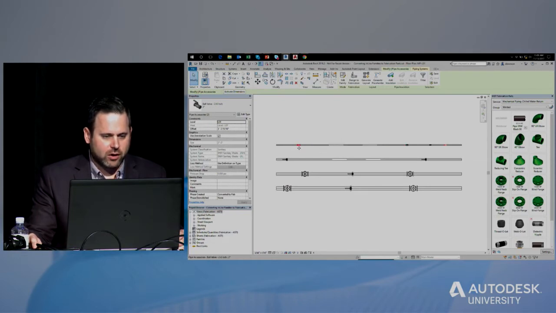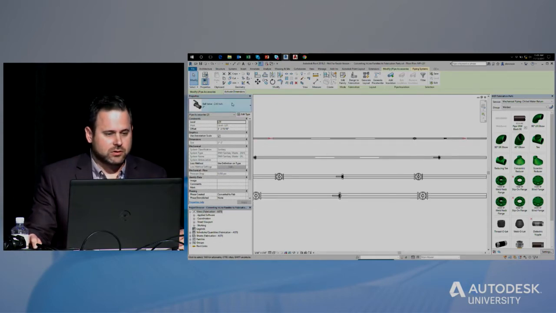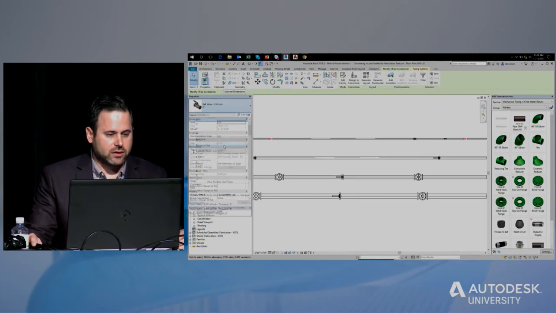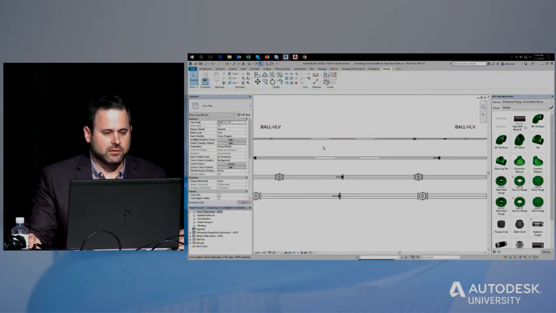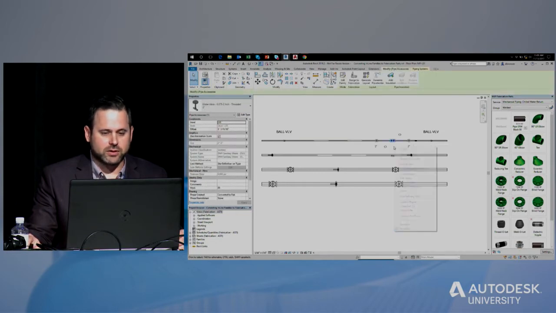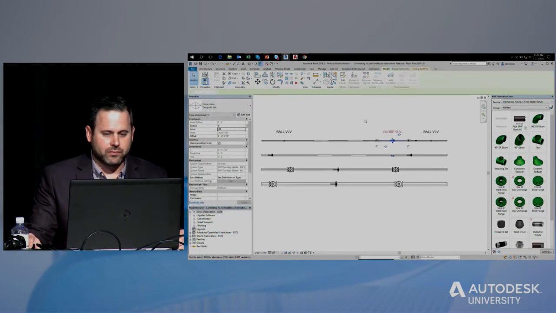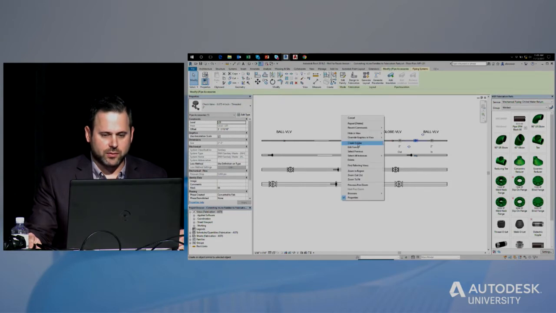So you'll see how that all instances picked on these two highlighted here. I don't know if you guys can see that all right. So I can change this to a ball valve. Kind of, again, going with the whole design line concept where you can see what that is supposed to be from inside the view. Since a square is not very descriptive, put some annotation in there to show up.